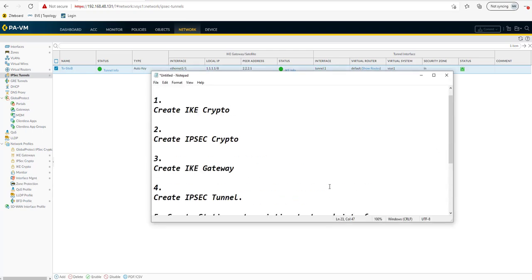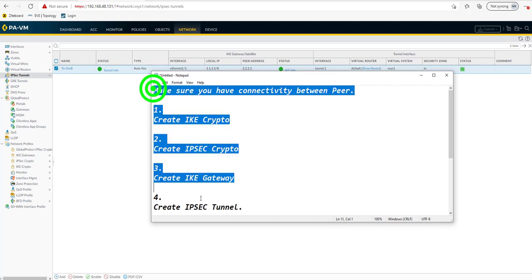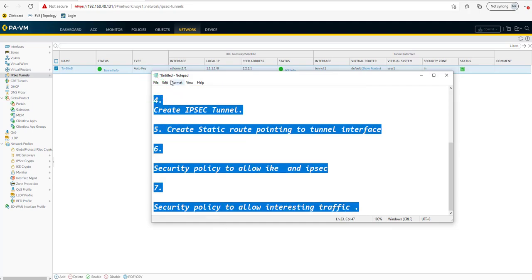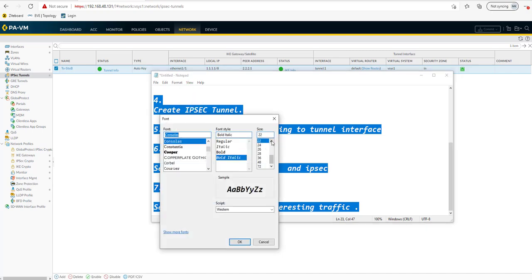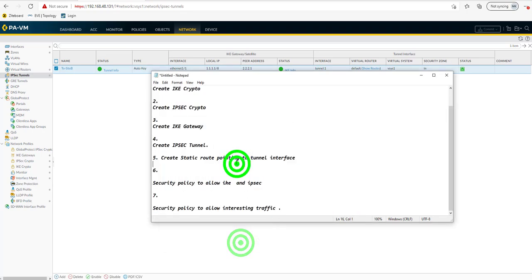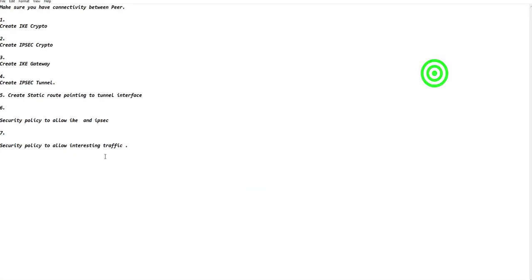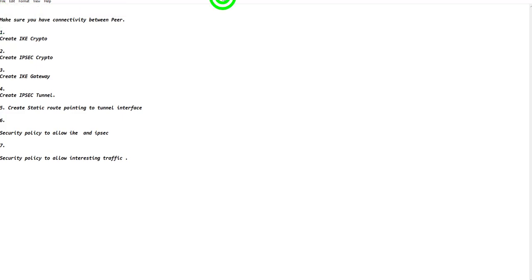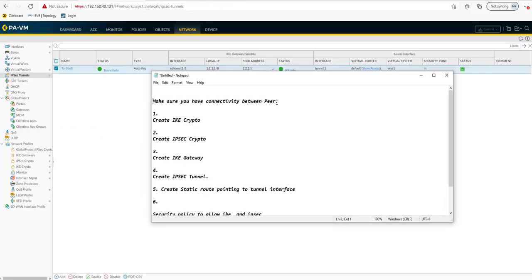So to quickly recap, first, make sure that you have connectivity between the peers.